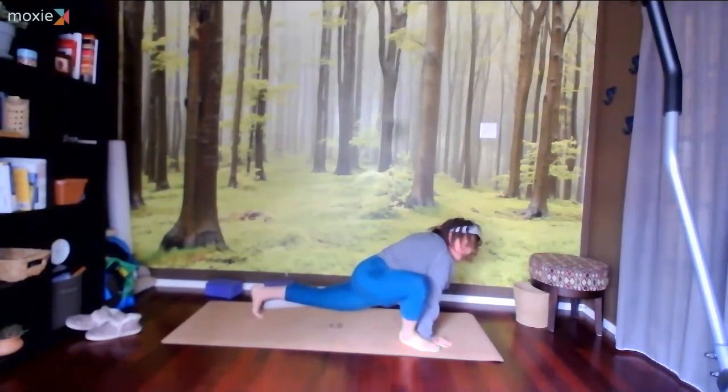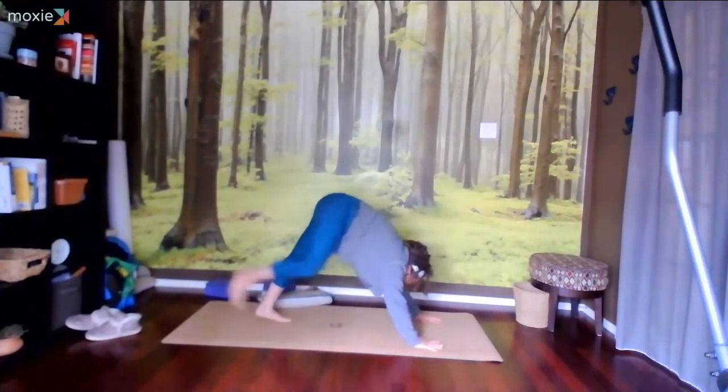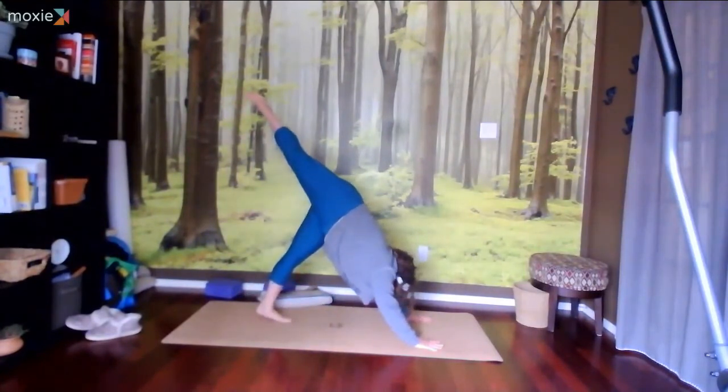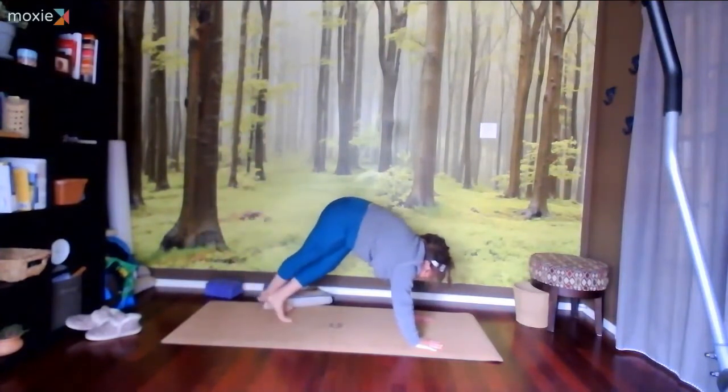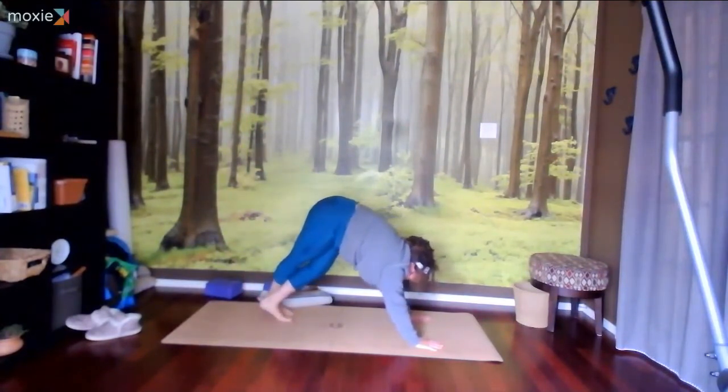And then when you are ready, your right foot is going to swing back and up. You're back into your three-legged dog on the inhale. Exhale, bring that right leg down, cross it behind the left. Big toes come together, heels reach for the ground, press back. So it's a cross-legged downward facing dog. Shake your head no. And shake your head yes.